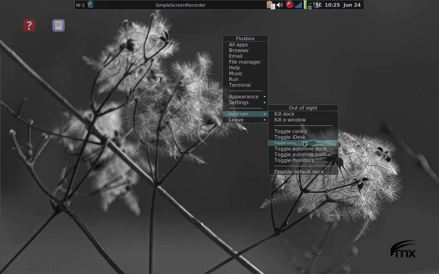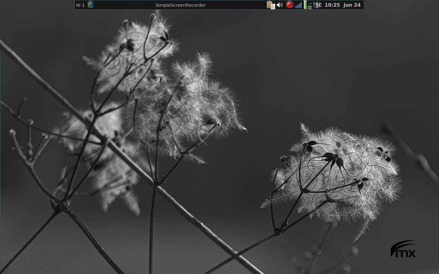Hide the icons. By the way, do you see now we have two toggles here? One is to toggle iDesk, and the other is to toggle the icons. And the reason we do that is so that you can rotate wallpapers even if you're not showing icons. So I'm going to hide the icons and get them out of my face too. All right, what else can we do?